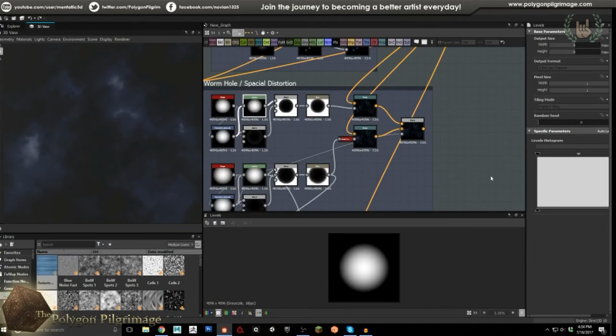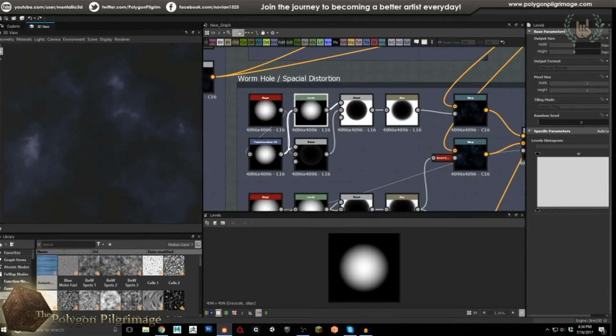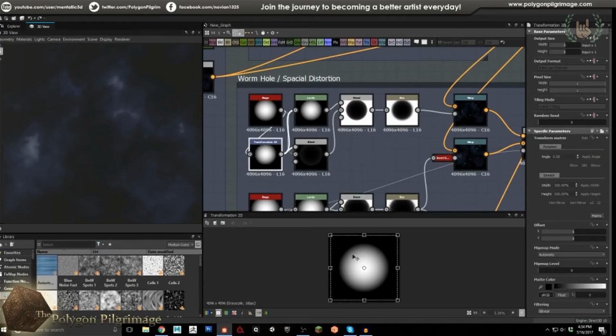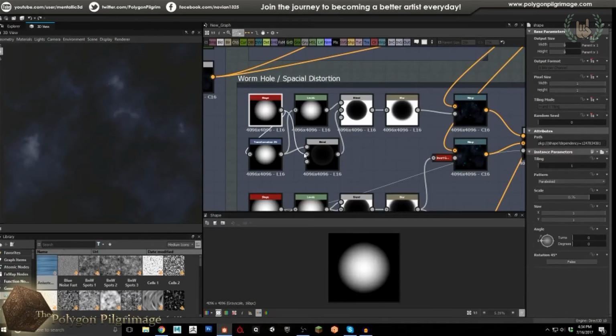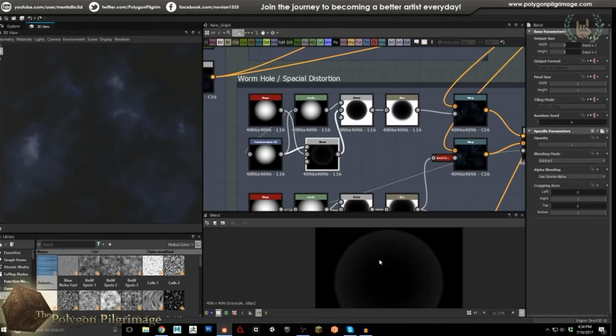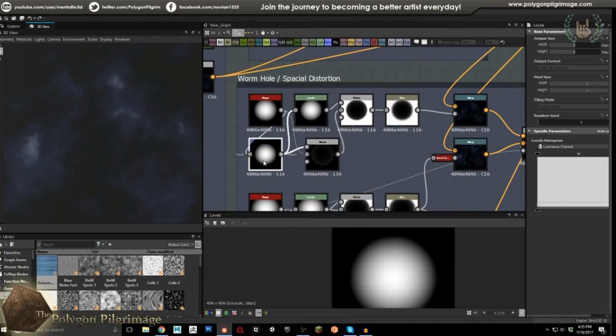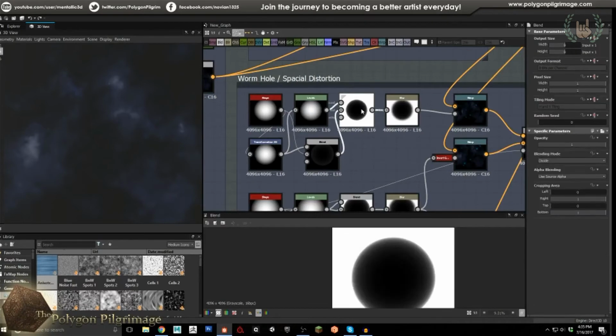And then here we're going to do a levels and crunch it down just a little bit. And this levels is actually coming from a transform that makes it just a little bit smaller. And this blend is taking our original shape with our transform on top and a subtract. What that gives us is a little bit of a white edge, and then it starts to really, really quickly fade in, but it's not entirely black. So you can see those connections there. And this levels is from the original here. Now here, doing a divide with the 2 added.